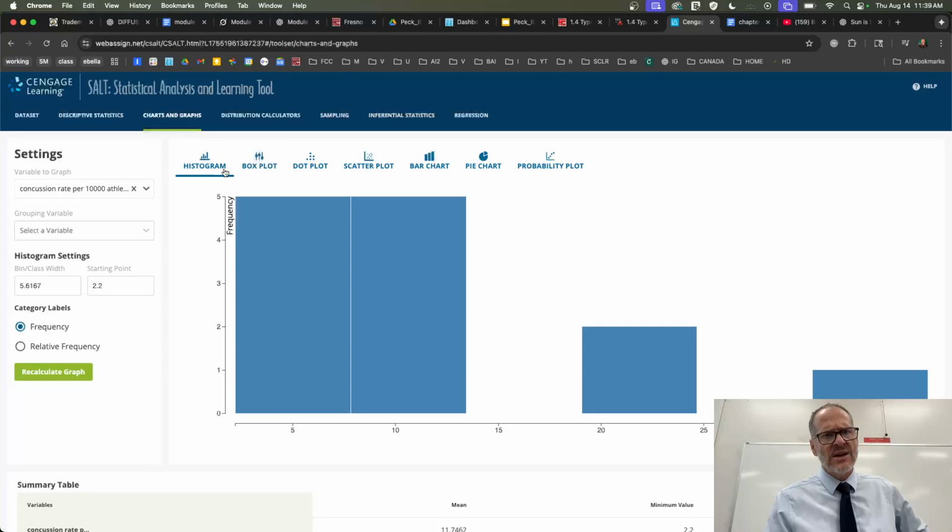And then I could see, oh, there's a histogram. Okay, so that's what the histogram looks like. You notice there's no space between these. So, all right, that's all you need to know about a histogram at this point. It's like a bar chart, but there's no space between the columns.